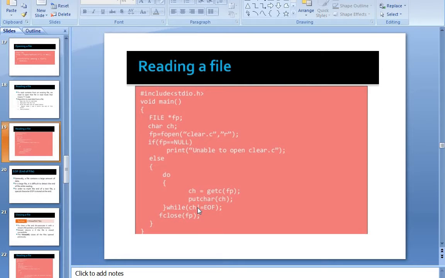Earlier I told you that there is a marker which is used to mark the beginning of the file, as well as another marker which is used to mark the end of the file. The marker at the end of the file is EOF. EOF means end of file. So until we reach there, at the end of the file, this loop will be continued. This way, character by character, all the characters will be read from the file and written to the standard output device. And when this process is completed, the file will be closed, meaning we close the file pointer, so the file pointer will be separated from the file. It will not point to anything there anymore, and after that we come out of this program. So this way we can read the contents of a file.